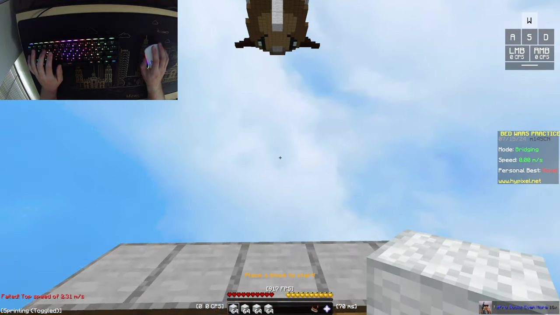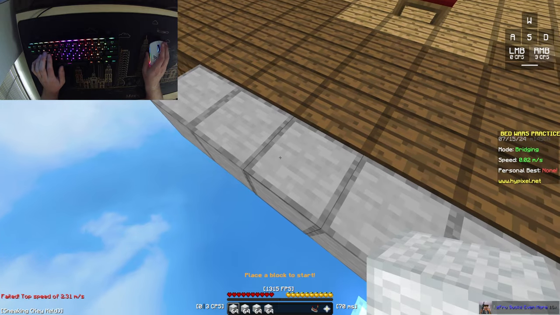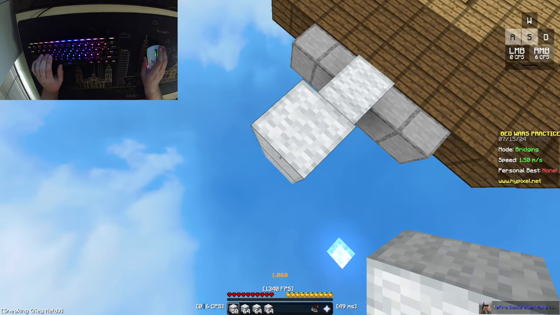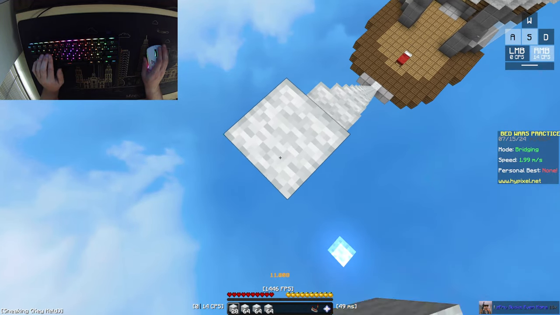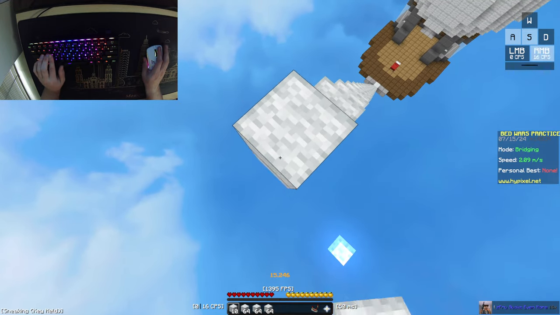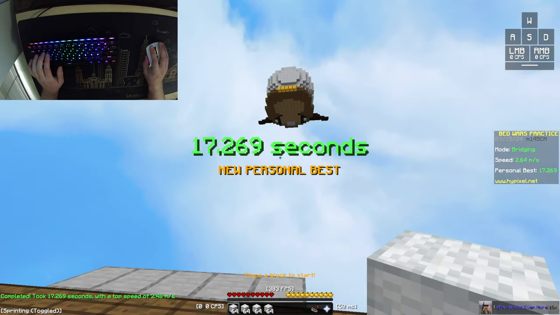So let's try this again. We're going to hold shift the whole time and just jump and just be clicking at a standard speed, like 5 or 6 CPS. Pretty easy, huh? Let me speed up. It'll look a little more like that. You could probably figure that one out on your own, though. There we go, 17 seconds. So that's called one stacking.